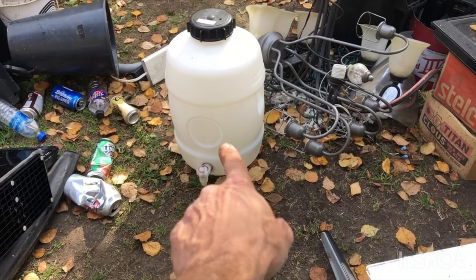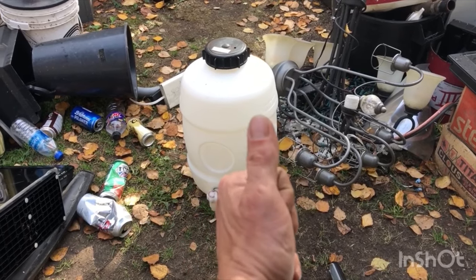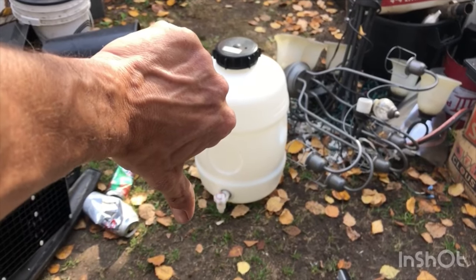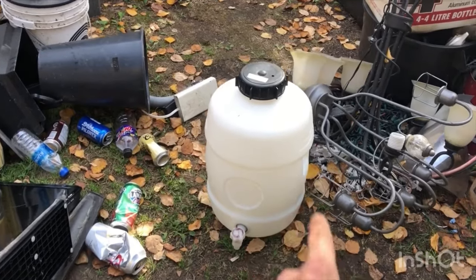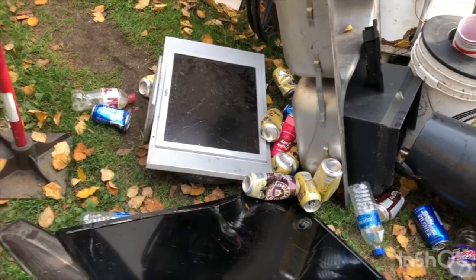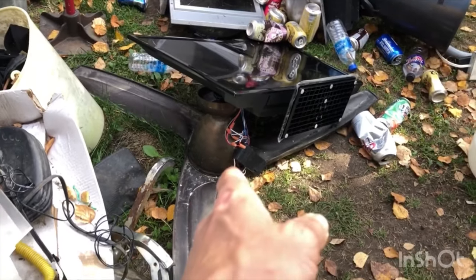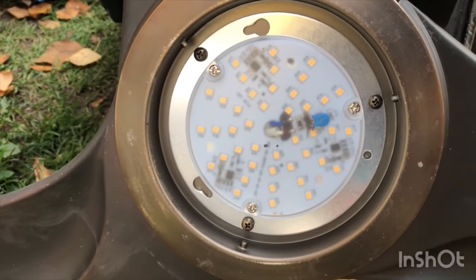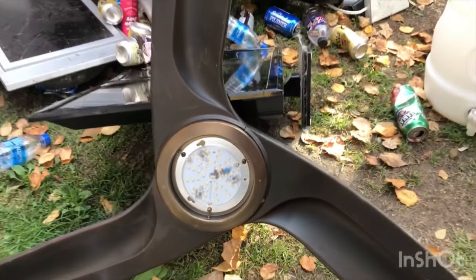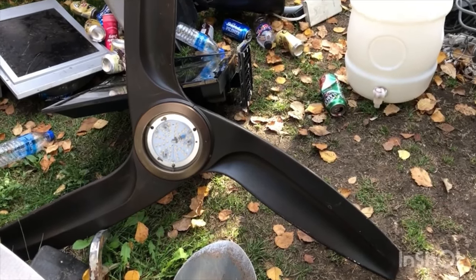Any of the refiner guys in the Scrap Hounds pack, if you think that that jug is good, let me know. If you think that it might not be good, let me know, as a stock pot for storing my acids in. Scrap these two TVs down for gold recovery and any little bits of copper and the aluminum heat sinks. And like I said, I've never gotten a LED ceiling fan before. So that's kind of cool. It'd almost be neat if it worked. Not as an actual ceiling fan, but just the light panel.